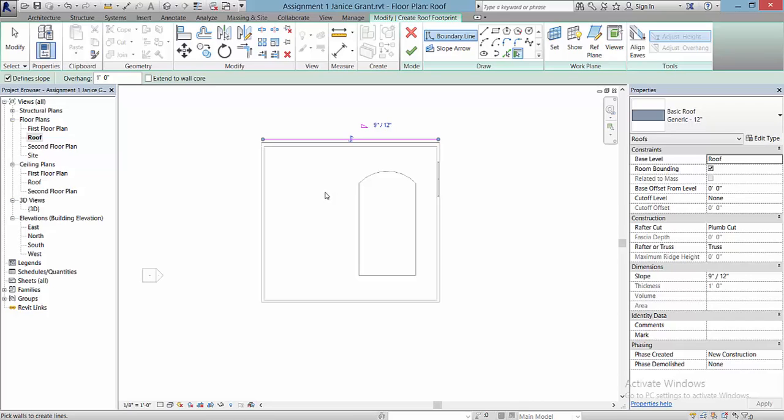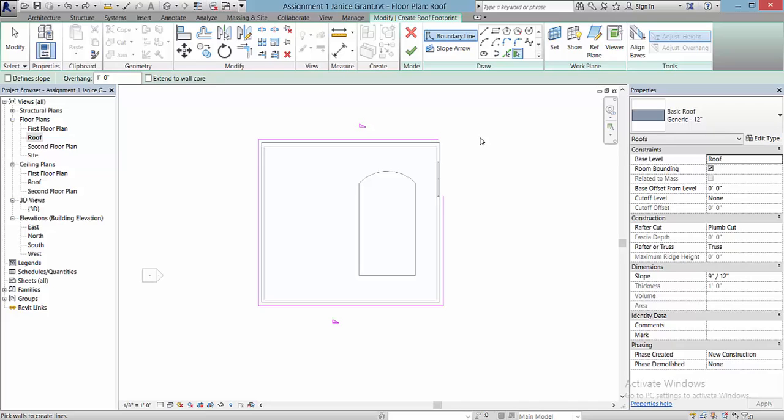And then if you want it to be a hip roof all the way around, you just click on all 4 corners, or if you have a projection, you could click on all of those sides to create a hip roof. But for this one, just to show you, I'm going to create a sloped roof on the top and bottom walls, and then I'm going to take the check mark out of define slope and click on these 2 sides.